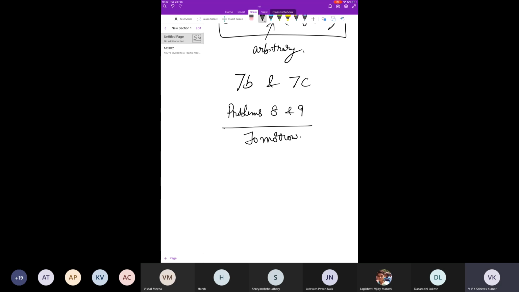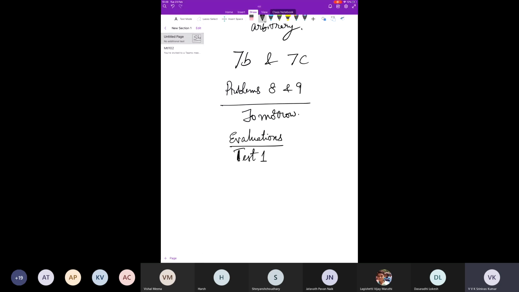So we have decided that we will have 4 tests. Test 1 we have to have soon, once we complete these 3 exercise sheets and also the general nonlinear situation. So the date we have to decide, the date for test 1. This week we will complete the syllabus for test 1.